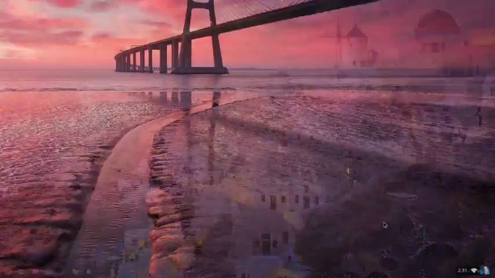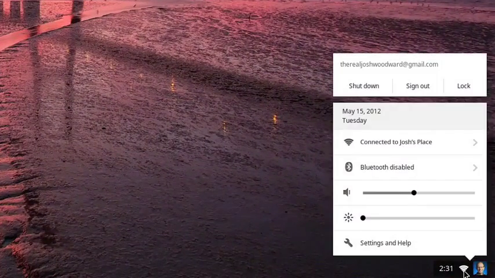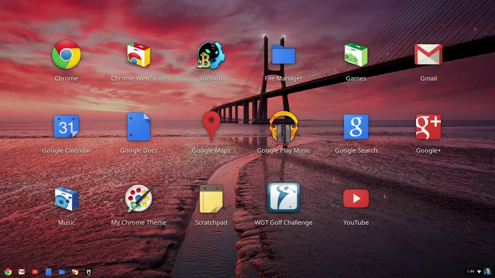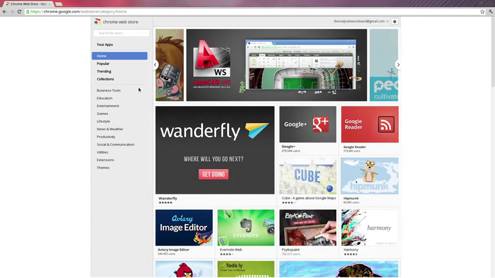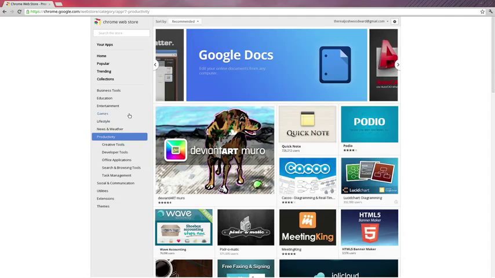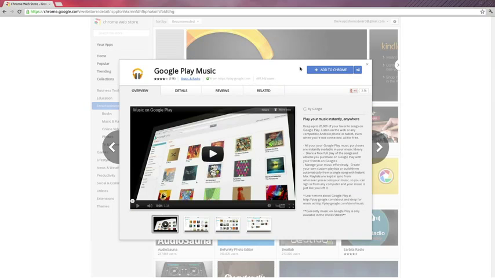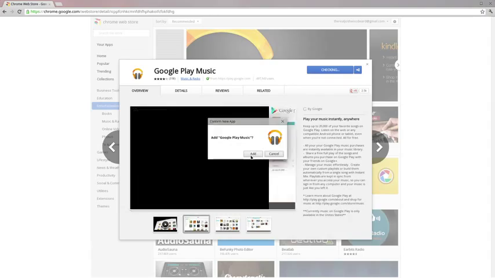With a Chrome device, it's easy to connect to a Wi-Fi network. Some models also come with built-in 3G, so you can surf the web from just about everywhere. Your Chrome device comes with many apps as well as Google Drive and all the power of the cloud built in. Through the Chrome Web Store, you can also install thousands of apps, many of them free, on your device to help you work, play, and listen to music. Just click the app you want, and within seconds, it's there.